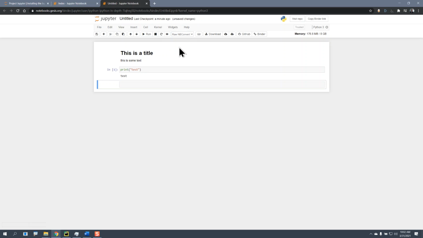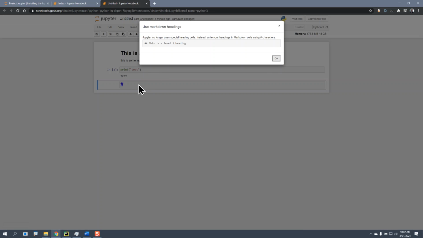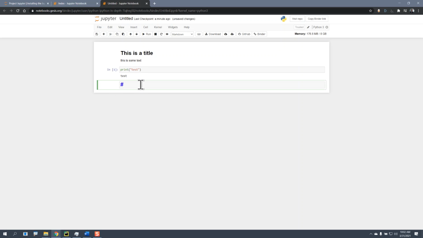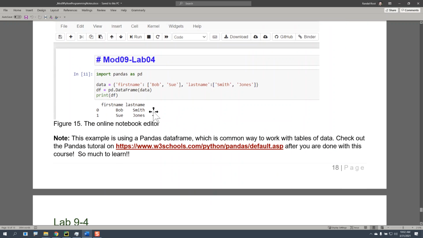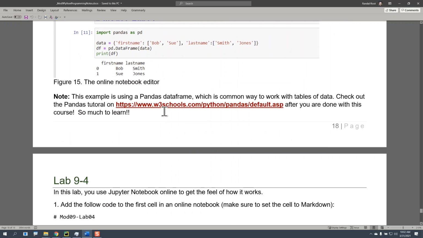Like, let's see. Okay. Jupyter no longer has special heading cells. Oh, that makes sense. Yeah, because you already got one of these. And so I'm going to go ahead and just cut it. I don't need that. And I can keep going. Now all the stuff that we've learned how to do, such as making references and uploading images, are all available from there. And you can import different modules and add on code for that. It's really quite a lot of fun and definitely well worth doing.